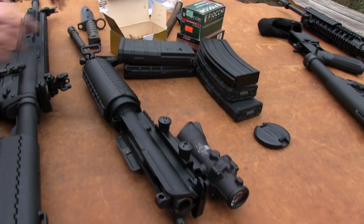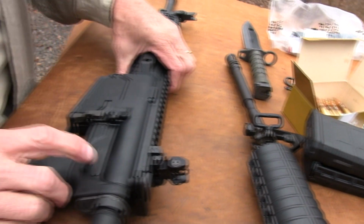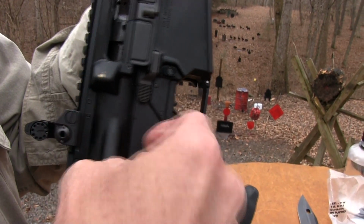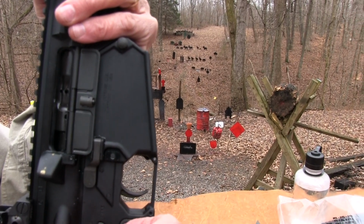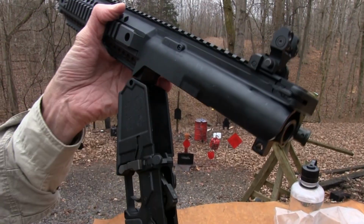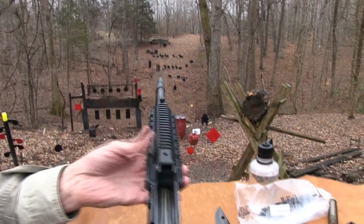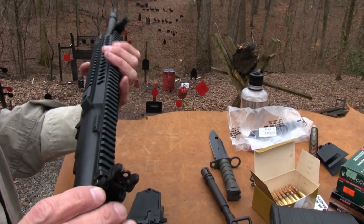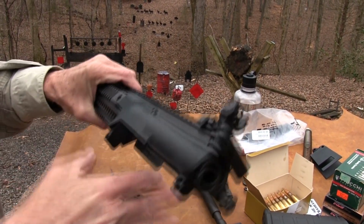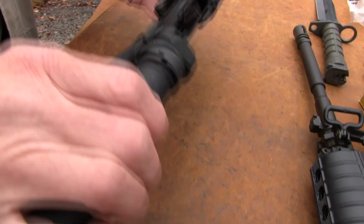Okay, that's a 5.56. That's my Colt. You've seen that in action. All right, so same thing on this one. We checked it already. So let's open her up. Really all you're supposed to need with one of these to take it down is a bullet, right? Let's push the pins out. Sometimes you don't even need that. Okay, so there's that upper, the 308. Got a little bit of weight to it, which it ought to. This is a direct impingement system. If I didn't say that, it's not a piston gun, okay? Just like the AR-15, most of the old school Colts, or any of them, of course.